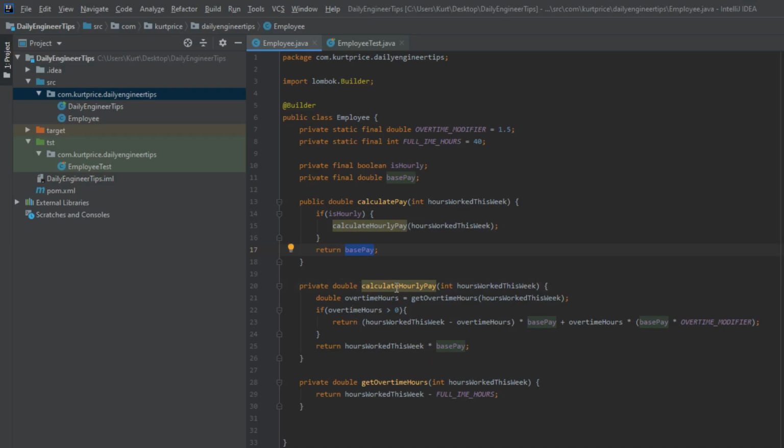Next, we have the actual calculate hourly pay, which will find the overtime hours. And if there are overtime hours, it'll calculate using our overtime modifier, the base pay, etc. And then last, we have the method that actually gets the hours that we worked overtime, which is, of course, going to be hours worked this week minus full-time hours.